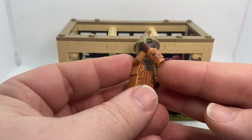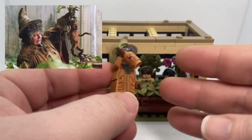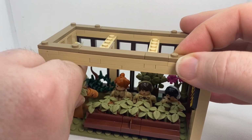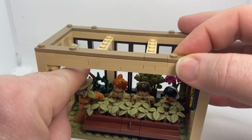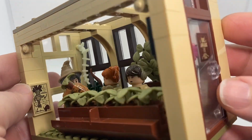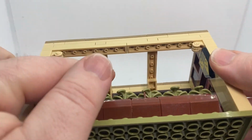So it's not much of a class without a teacher. So here's Professor Sprout, as you can see, in just the costume she was wearing during that mandrake lesson. I'm going to pop her here at the head of the table. And there's our teacher and students, along with all their mandrakes. It's a pretty nice classroom.